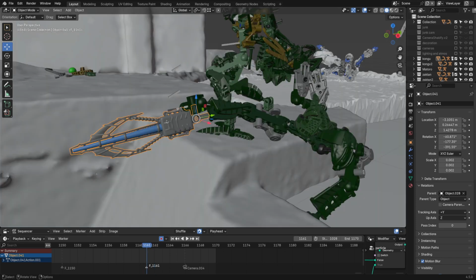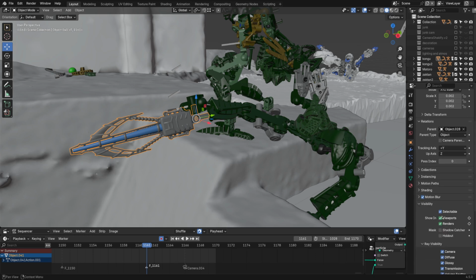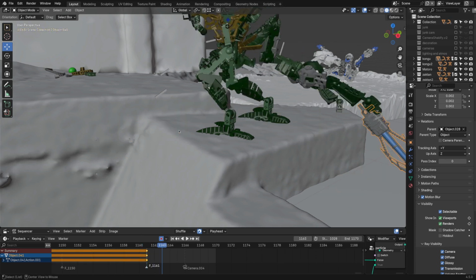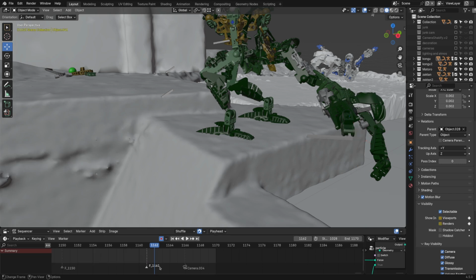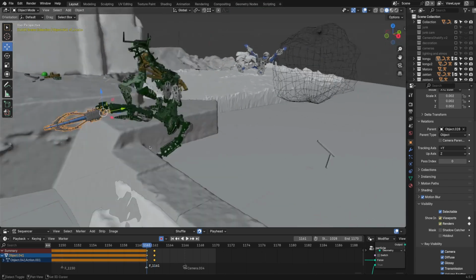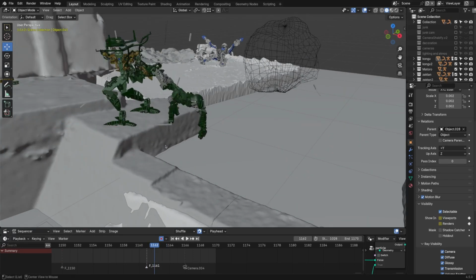So on the last frame he's holding on, I'm going to go to the object properties and down to visibility, and I'm going to keyframe show in viewports and renders. These are two different toggles, so I'm going to hover over those with my mouse and hit I. And then the next frame, I will uncheck these. I have automatic keyframes enabled, so those automatically keyframe, but you can hit I over those just to make sure there's another keyframe there.